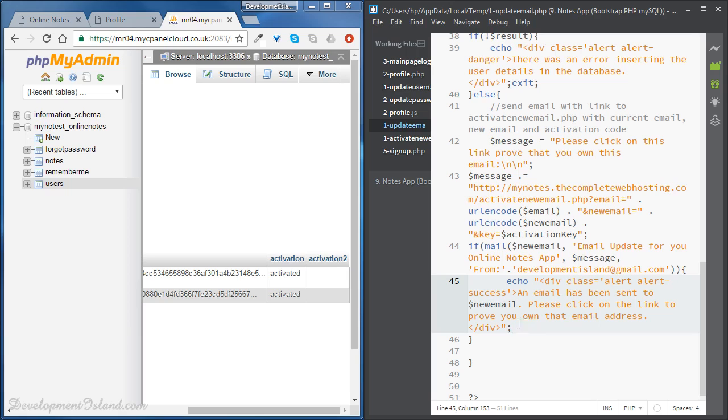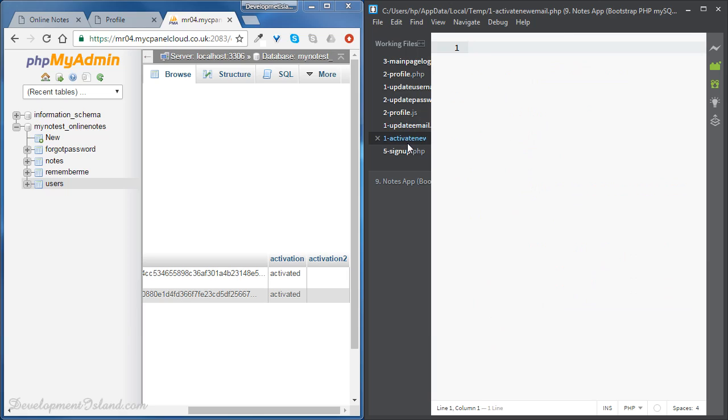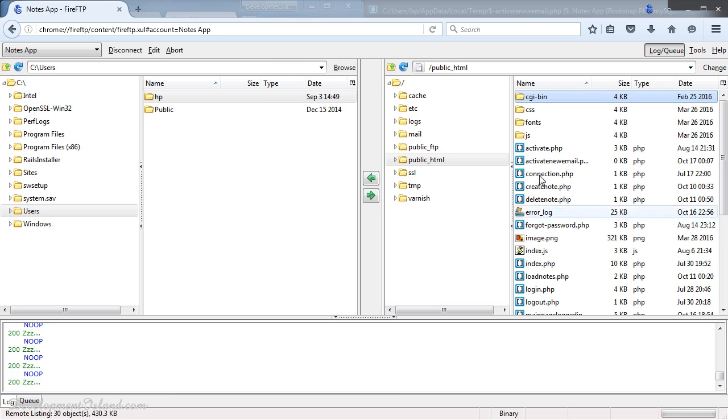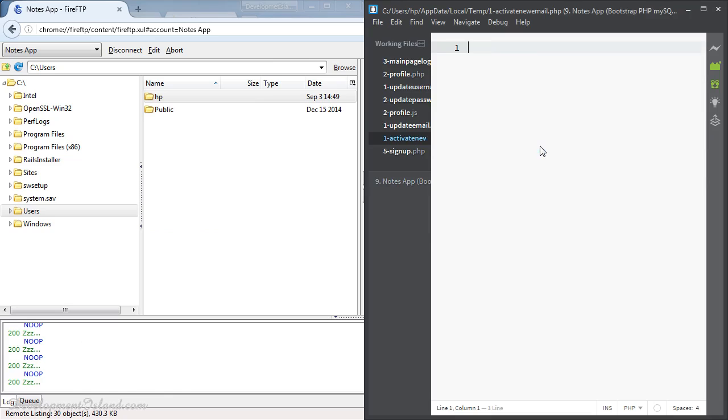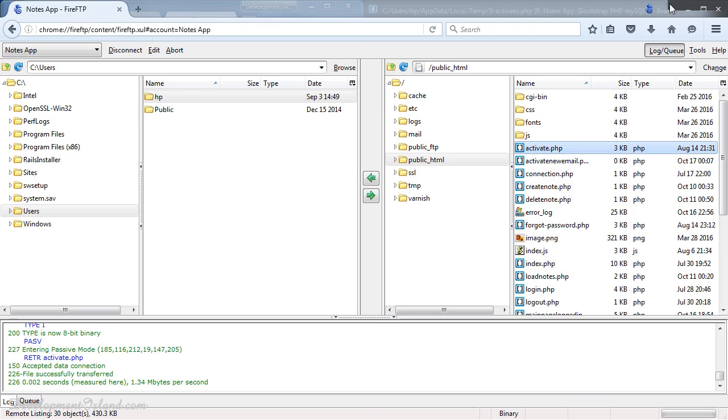All right, now we need to move to the activate new email file and write some code there so that the new email is updated or inserted inside our users table if everything goes fine. So this file is going to be very similar to the activates.php file that we used before. So this is the file where the user is redirected to once they activate their account.